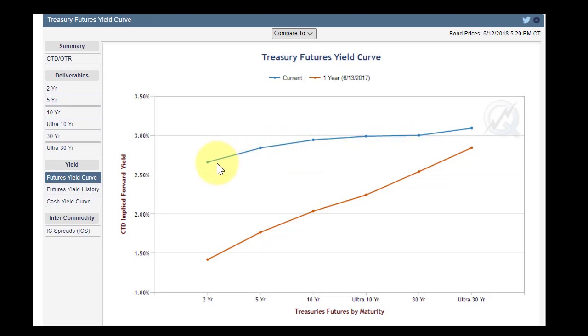Now, you can see right now, the yield curve is flat relative to where it was 1 year ago. If we look back here, 1 year ago was still historically considered flat, but now it's almost flat as a pancake. The difference between 2-year rates and 30-year rates is like half a basis point. This behavior over the last year is called a flattening. A very big flattener has gone on, and you can see that because the 30-year hasn't really moved very much, but yet the front end has come all the way up.